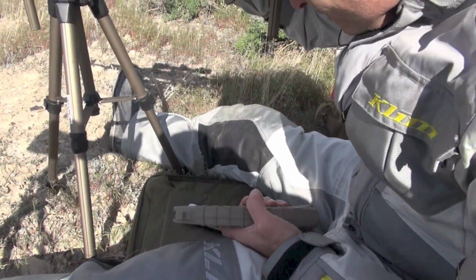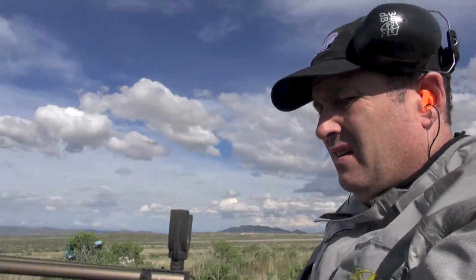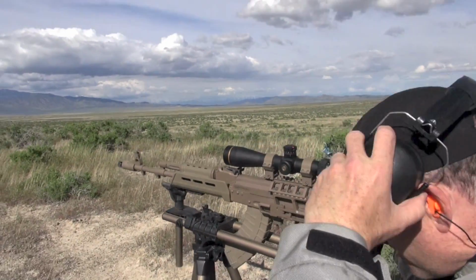So I've got 13.8 come-ups for our conditions. It's about 65 degrees, with a 15-mile-an-hour crosswind, which will make it a little bit tough.